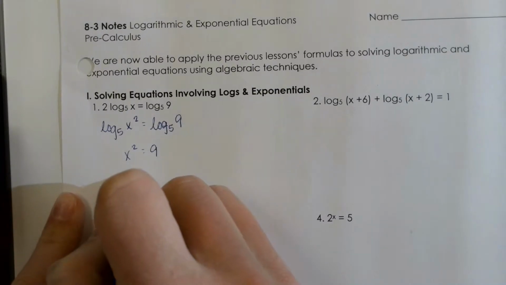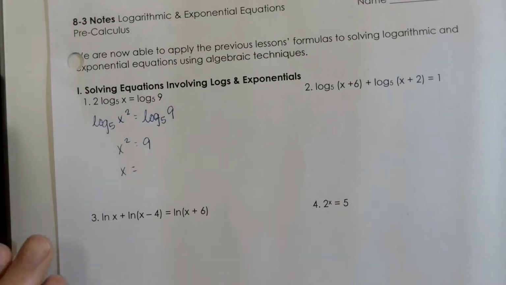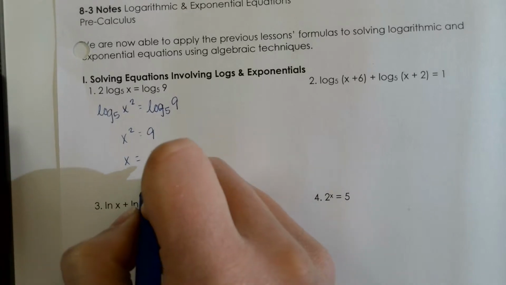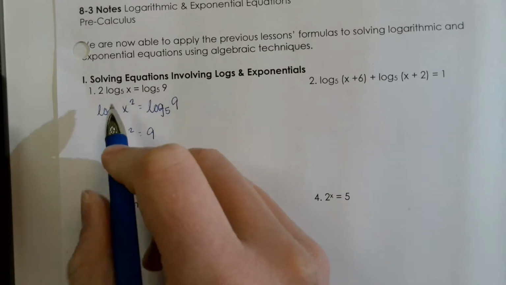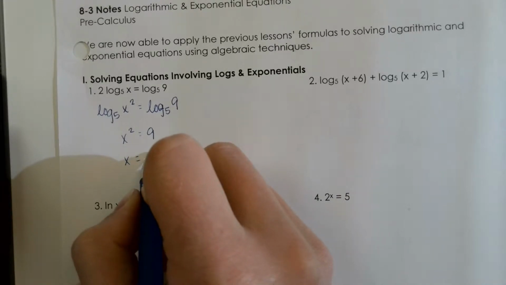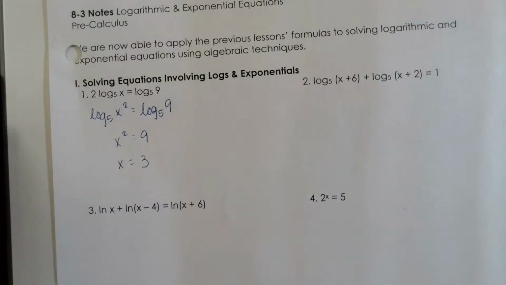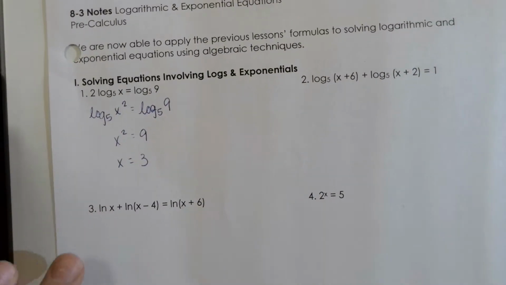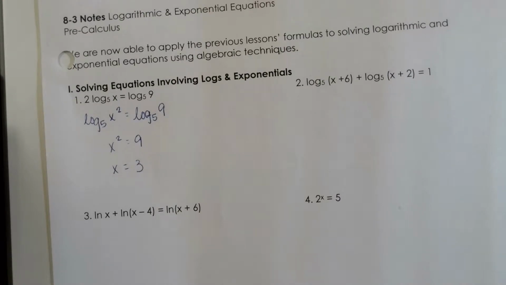So what must x equal? Could it be positive and negative 3? Are you sure? Can you have a negative inside of a log? It's just 3, because negatives are not part of your domain for log functions, correct? So if you get negative answers on any of these, will that work? No, so you're going to have to throw that one out. Is that okay? All right, cool. So questions so far? Okay, so looking at the next one.